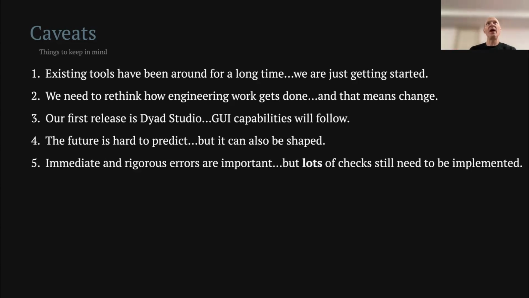And one thing I will call out with respect to Dyad Studio is that we have a philosophy in Dyad Studio of trying to provide, integrated into the Dyad Studio extension, immediate feedback to users on whether their units are consistent, whether they're using variables that haven't been referenced, whether their metadata is legal or not, syntax errors, those kinds of things. We want to immediately give you feedback.